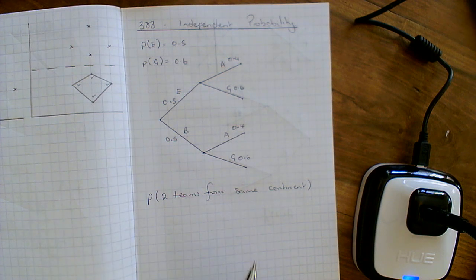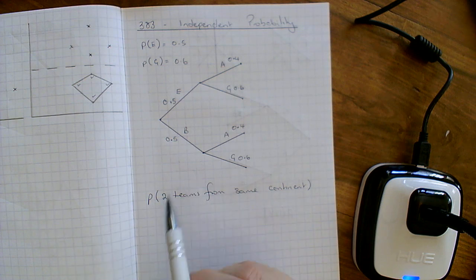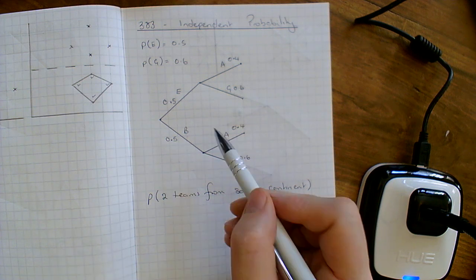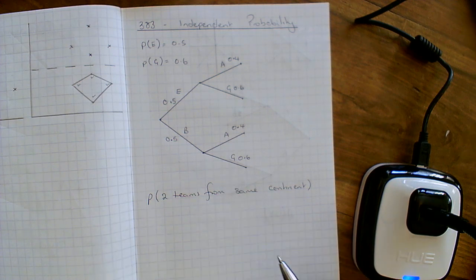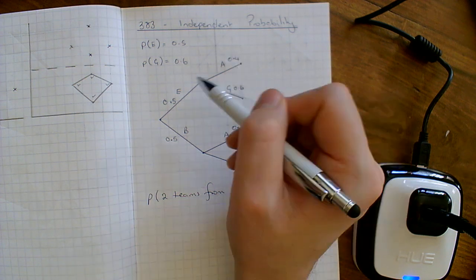However, I always tell classes to put the results at the end as well, just so you can get to the next point. These points are usually worth 2 or 3 marks in the GCSE exam, so it's worthwhile picking up this one. The people who do the following thing nearly always get these marks, and the people who don't usually miss this mark because it's a bit difficult to get without doing the next bit. So the next bit on the tree diagram is just to put the results at the end.